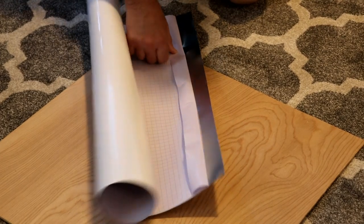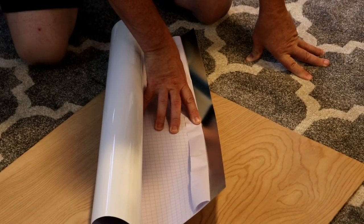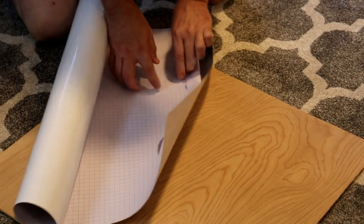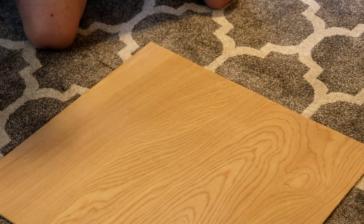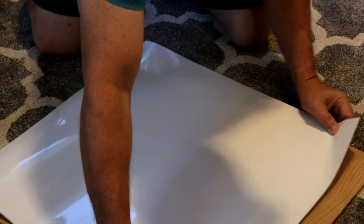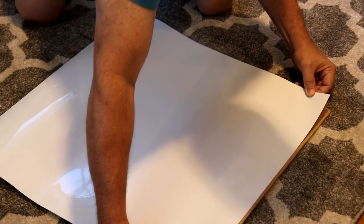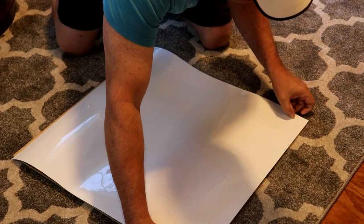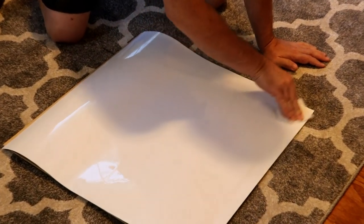So now that you get that started, this is really easy to do. If you're doing a very large wall or something, it's better to have someone to help you so you can level it. But this is a small project — let's say you were doing a tabletop, you can do it by yourself. So I'm going to go right to the edge here and apply that, then get your cloth and just press down. Make it all nice and flush.